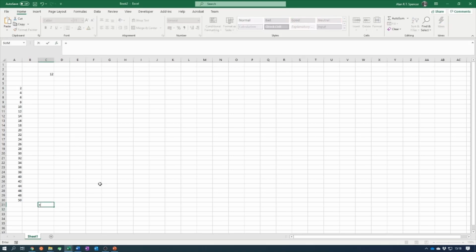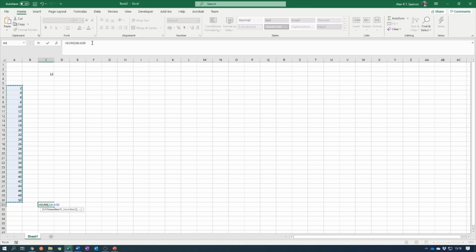The quickest way is to use something called ranges. So I type sum, open brackets, and instead of having individual numbers, what I can do in Excel is define a range of numbers. Or more precisely, a range of references to those numbers. So if I start at A6 and I just drag down to my bottom value, which is A30, you'll see that it's actually added a range in.